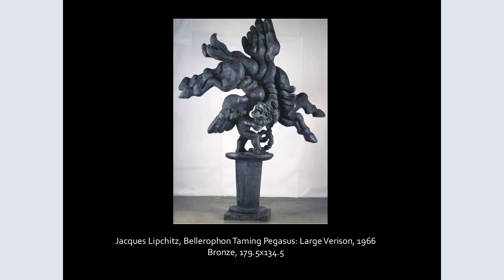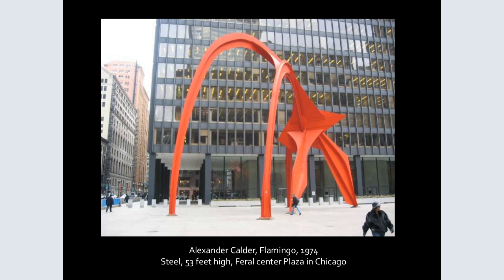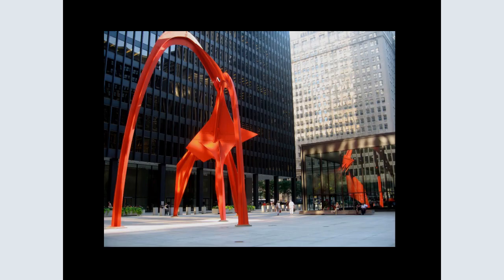Let's talk about asymmetrical balance. If I draw an imaginary line down the middle of this piece, we notice that each side is not identical — we have a horse head over here and horse hooves over there. But if I ask you which side looks heavier, the answer is they're about the same visual weight. This piece is asymmetrical balance — each side is different, but it still feels like it has the same visual weight. This is Alexander Calder's piece in downtown Chicago. Drawing a line in the middle, it's heavy on one side but airy and tall on the other — the visual weight is about the same.